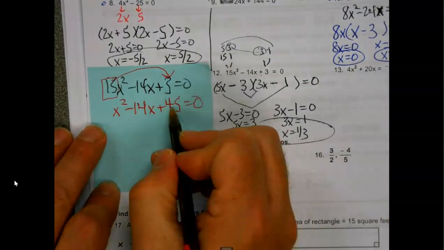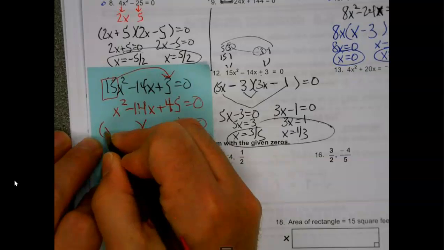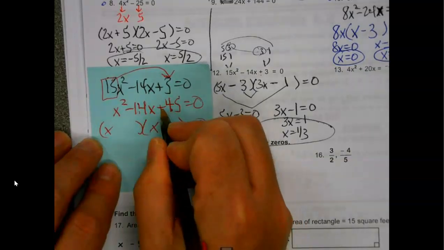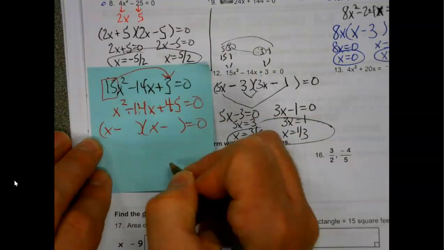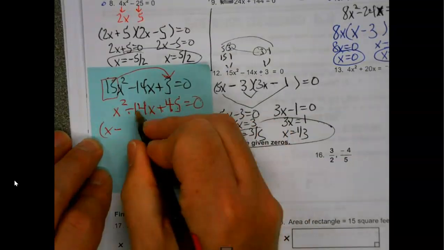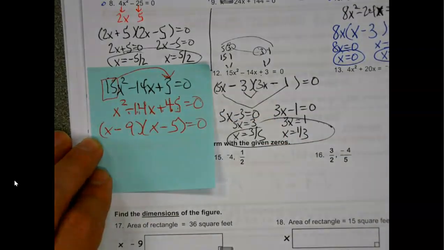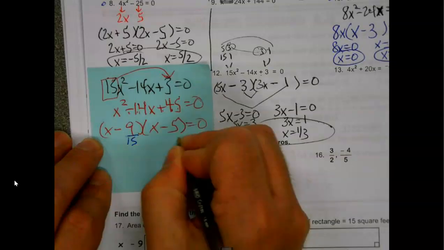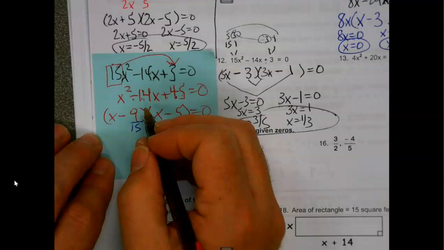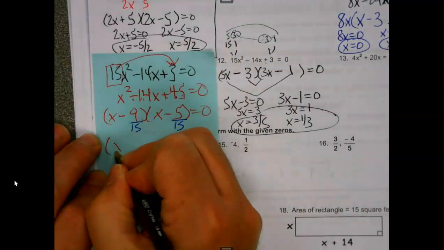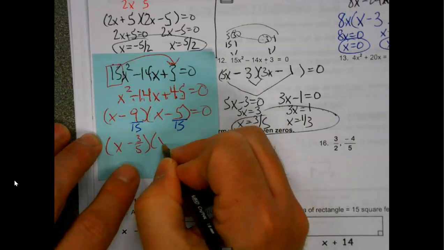We're in a regular multiply and add problem. We're not in guess and check mode. I mean, we kind of are. Multiplies to a positive, they're going to be the same sign. That one. Multiplies to 45 and adds to 14. 9 and 5. Don't set those equal to 0. Don't do it. Got to do the divide part if we're going to do this. And again, make sure they're reduced completely. Because if they're not, you're going to run into trouble.